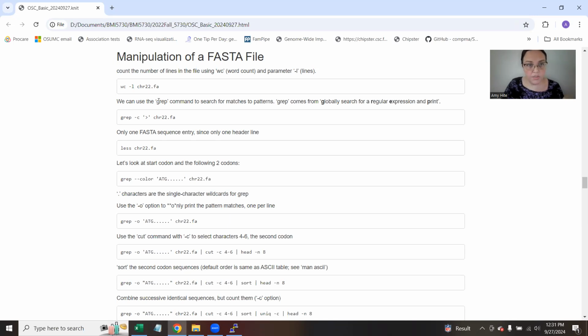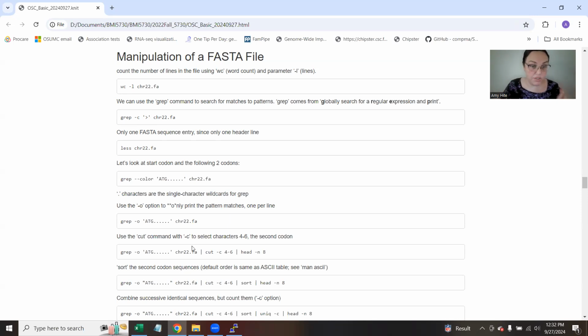We can use the grep command to search for patterns, to match patterns. We've used this in the previous lecture. We are going to grep this. We're going to say this is a character, and we're going to put this symbol in quotes.